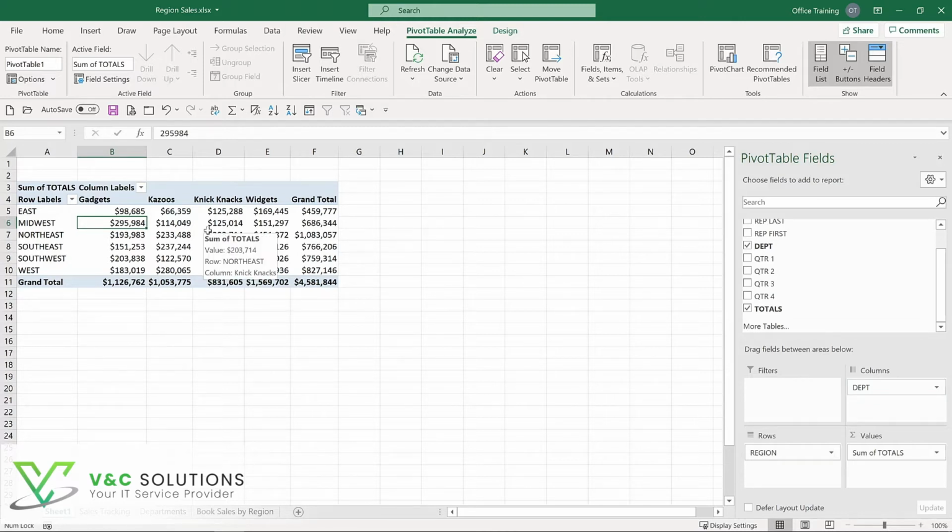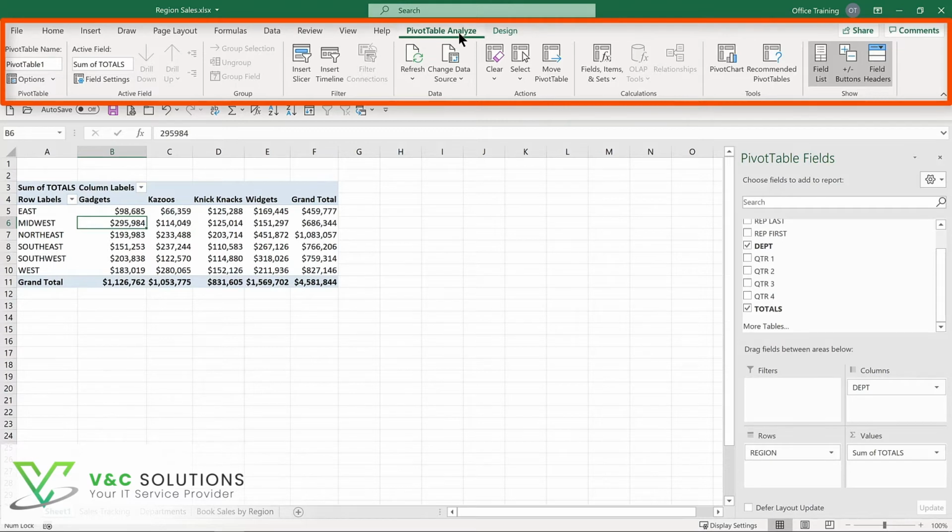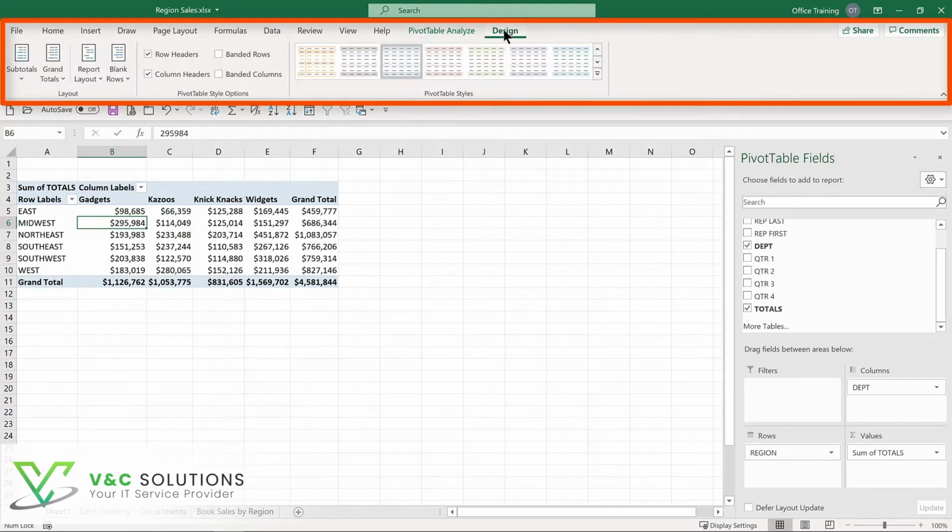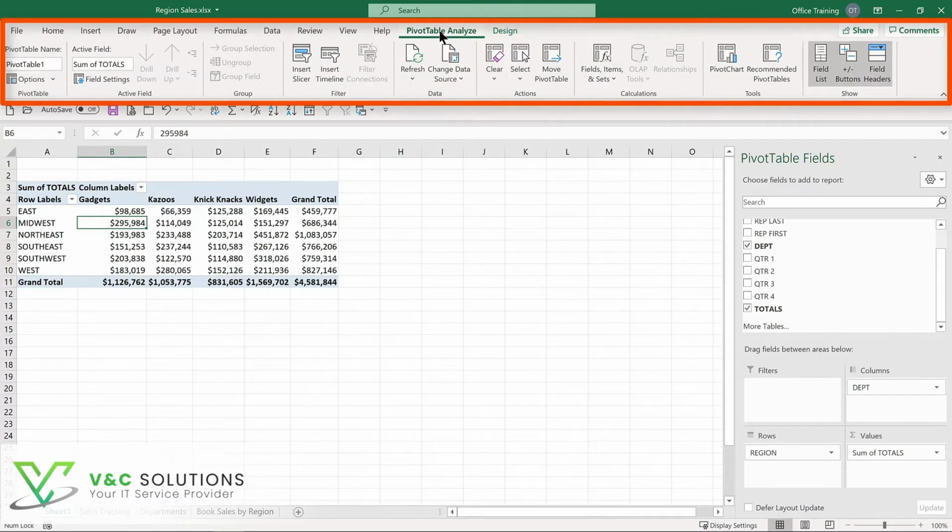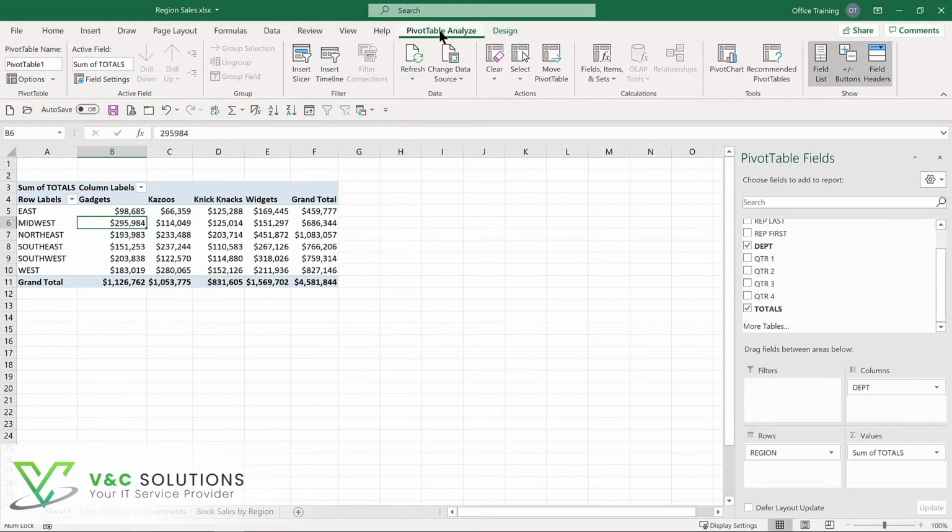Notice as well when you're working with pivot tables that there are 2 contextual ribbon tabs, the Analyze tab and the Design tab. These offer you additional options as you're building your pivot tables. And it's good to know that you can have more than one pivot table against one data source. Each one of these pivot tables is created as a separate worksheet, which you can easily rename and move within the workbook. Let's add a little bit more complexity to this pivot table.